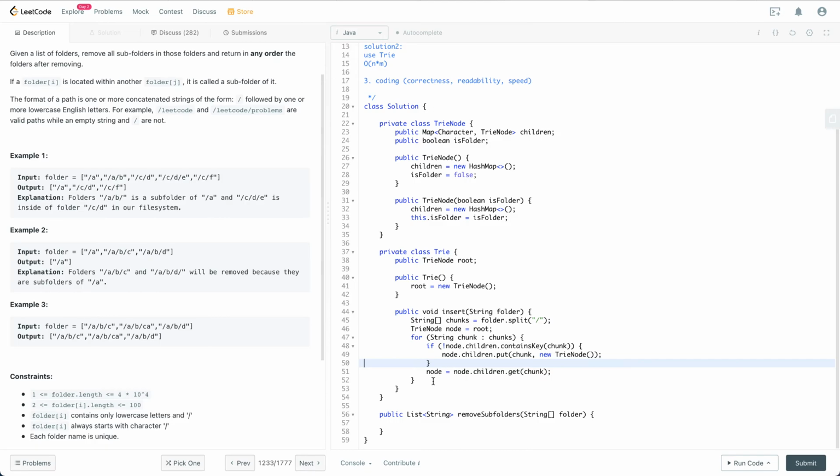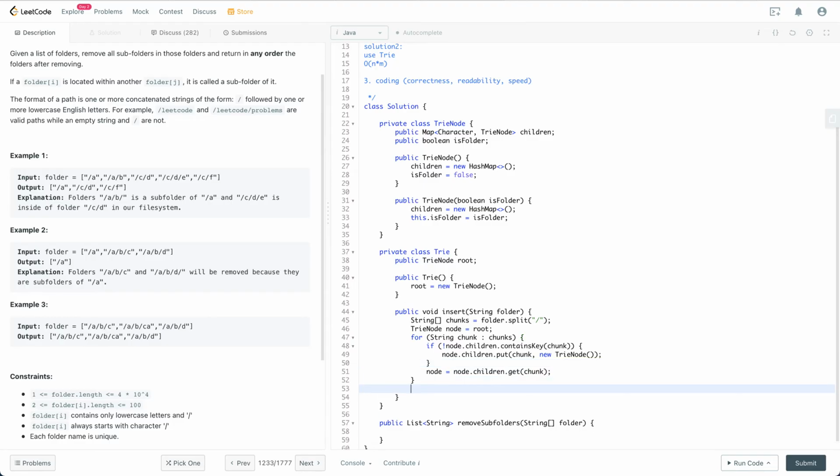Yeah, so after that, what we are going to do is set node.isFather as true. Suppose it is /a first: at the very beginning the root doesn't have the a, so we put the a and the corresponding new node into the children of the root.